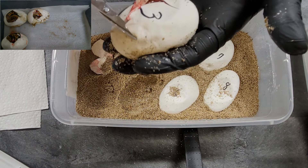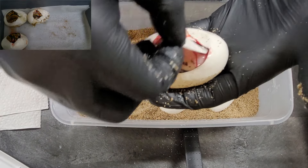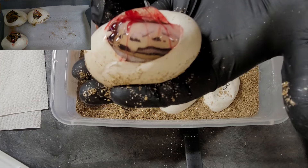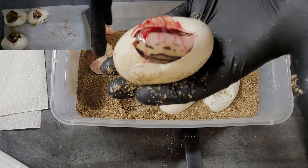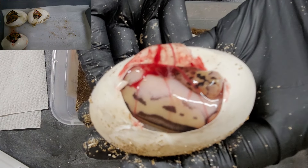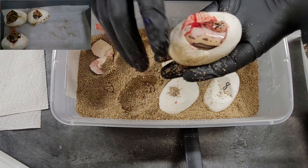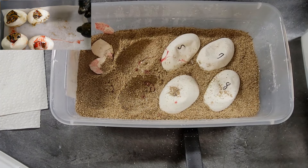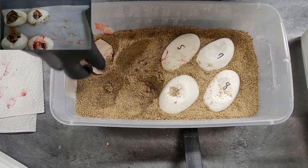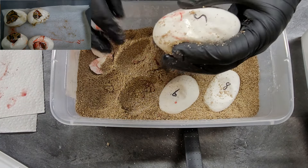All right, let's skip back to number three. The day I'm cutting these eggs is a Monday, and it has been a Monday. We got one that's a little upside down here but definitely moving — definitely a pastel clown in there from what I can see. Oh, I was about to say I can't see the head, but look — little monkey says 'hey, what's going on out here?' I'm pretty sure we have another pastel clown combo, and our leopard clown over here — I'm going to go with OD leopard clown because that head stamp is pretty bright. He's got his head back out. They're all so cute, just checking out the world for the first time.